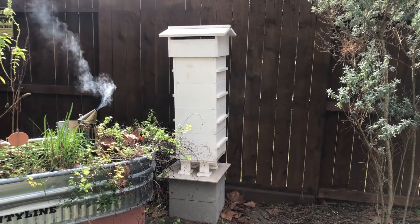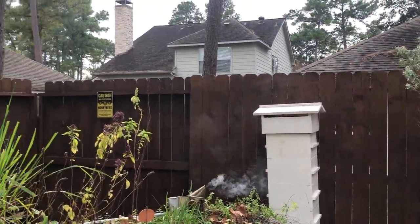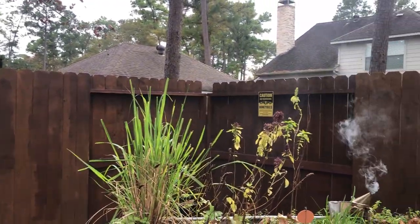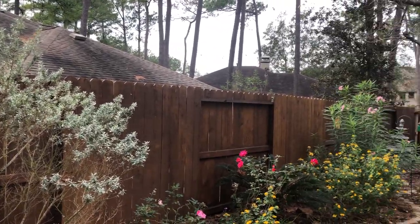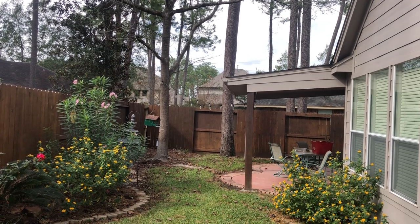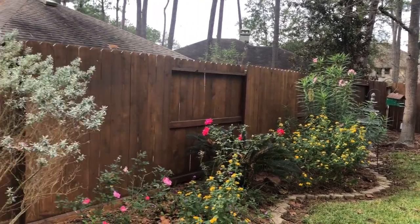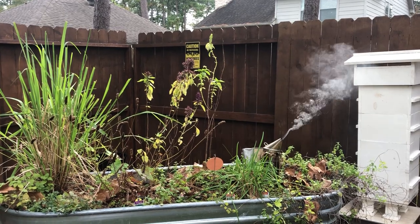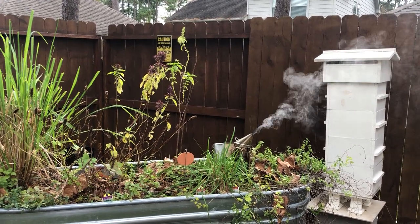Let me give you an overview of my backyard. You can see I've got a house there and one right there. Those people do get out in the yard quite a bit, but they are fascinated with the bees. Actually everybody's really cool with the idea, haven't had any problems yet. Those people rarely come out. This house here never comes out in their yard, and the people over there have a very large yard with a big pool on the other side, so they're almost never on this side. Everybody's perfectly happy with the bees.